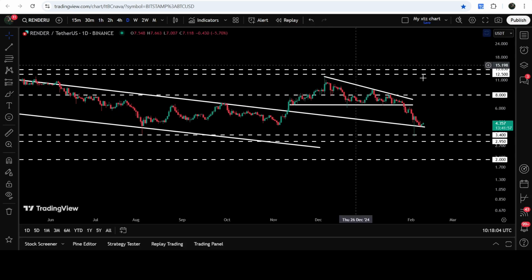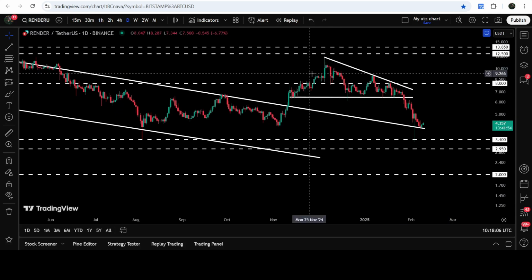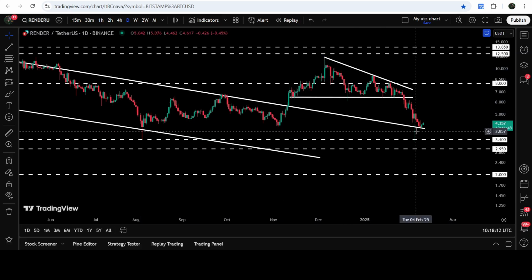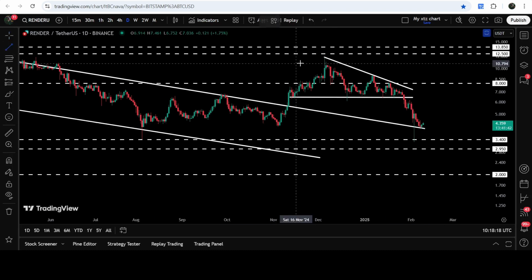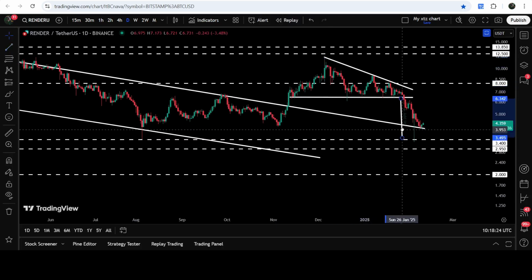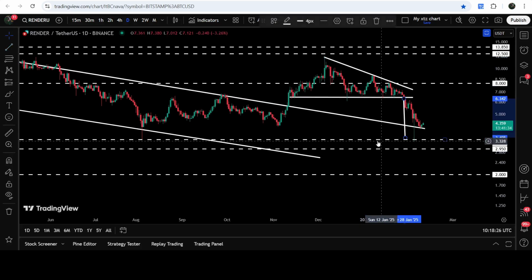Now, if you take a look at the live chart, this by the way is a daily time frame chart, and this was the descending triangle. I was telling you that the previous resistance of the channel can work as support, and you can see that the price is now gearing up after testing this previous resistance as a support. The technical target for this breakdown from the descending triangle, that I mentioned in my previous videos as well, was here at this support of $3.40.